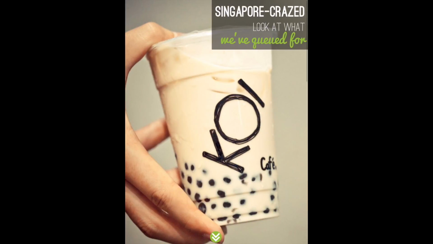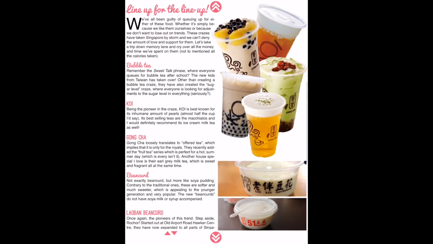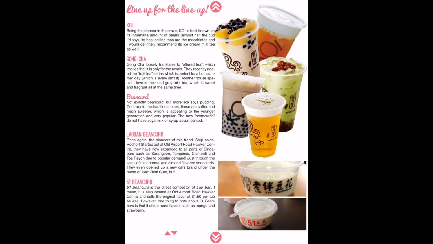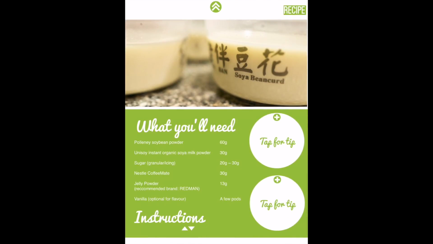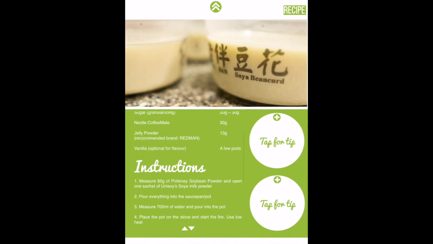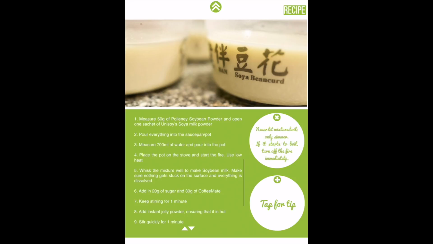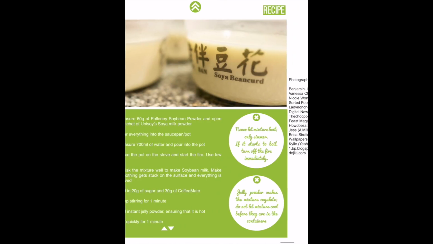Last but not least, Singapore is best known for queuing up for food, and these are the things that we've queued for: bubble tea as well as beancurd. Of course, I've included a recipe on how to make the perfect bean curd. Even though this has no video, it has full instructions step by step and tips as well.